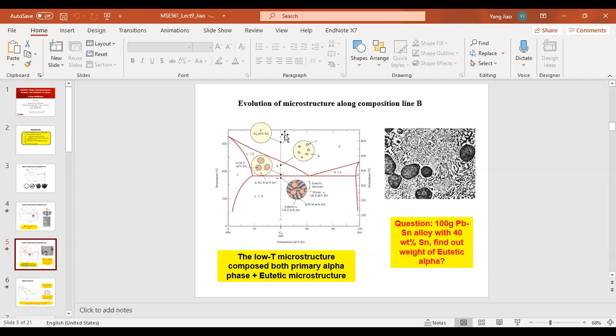So first, when you enter the two-phase coexistence, you just have the nucleation and growth mechanism. During this process, you're pushing the composition of the liquid to the eutectic point. When you further cool the system below this eutectic transformation point, the remaining liquid is going to undergo a eutectic transformation. But basically, there's no new mechanism. You just have the nucleation and growth pathway and the eutectic pathway. So once we understand these two pathways, it's very straightforward to understand the dynamics in B.